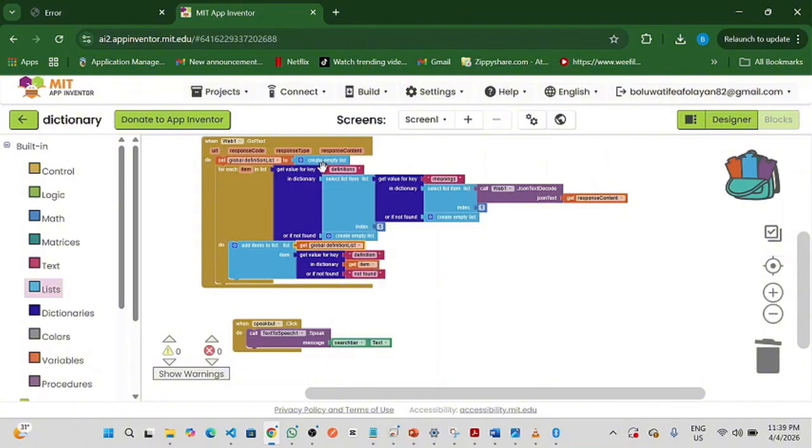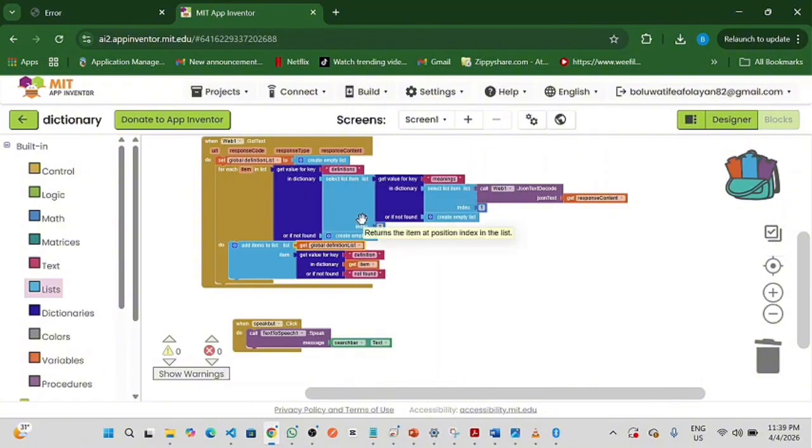But in the other items, which is what? Definitions, we want it to bring out the whole meanings, the whole item inside the definitions, and the whole items inside the meaning. Because remember, they are lists too, but they are items and they have lists in them. Meaning is an item and has a list in it. Definitions too is an item and it has a list in it.